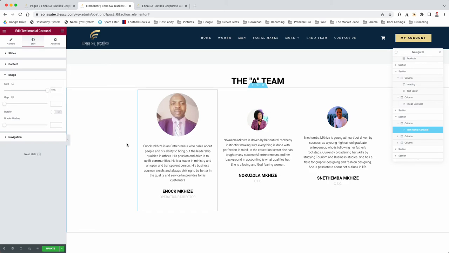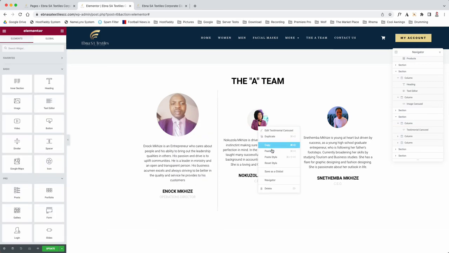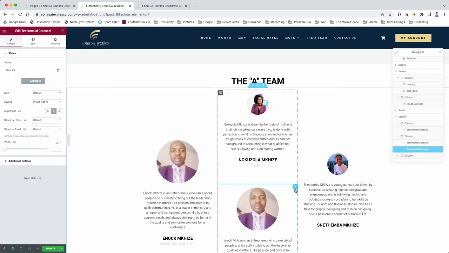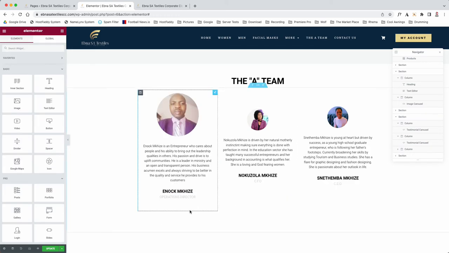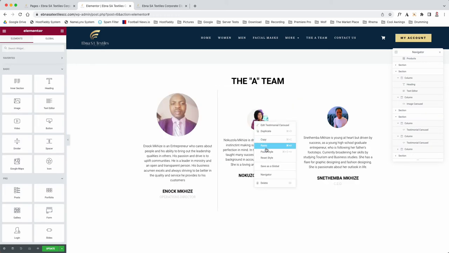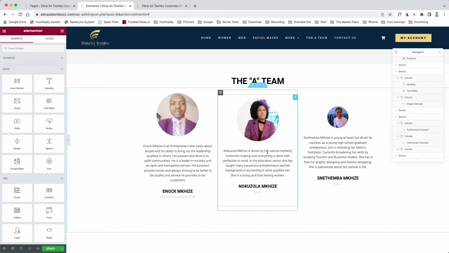So now let's say I've made this change on Enoch, but now I want it to show on these other 2 ladies. But I can't remember exactly what I did, and the different features. So what we're going to do is we're going to right click and we're going to go copy. Now we can't go paste because watch, it's just going to paste you again, Enoch. So what we'll do is we'll delete that. And now what we're going to do is we're going to right click and we're going to paste style. Can you see there? Boom.